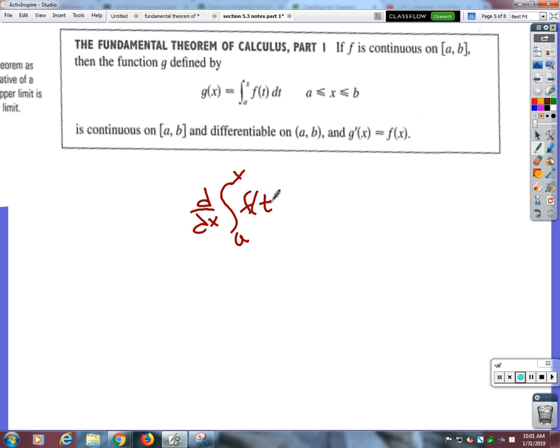F of t, yep. Okay, now Maggie's a little bit disappointed by the whole x and t situation, but it is a little bit important, okay? Whatever this variable is, that's what goes into the function, okay? Because the function is just the line. Yeah, the function is just the graph. Yep, exactly. Just defines the graph, okay?